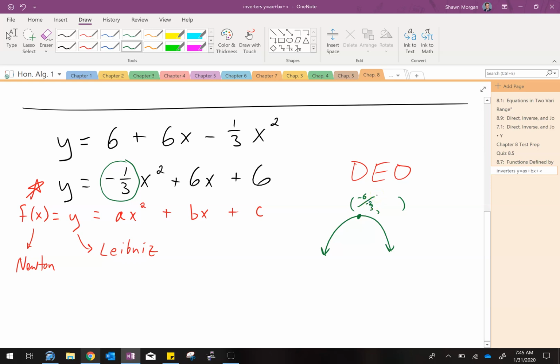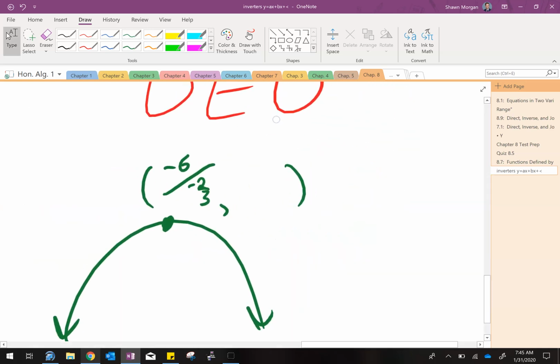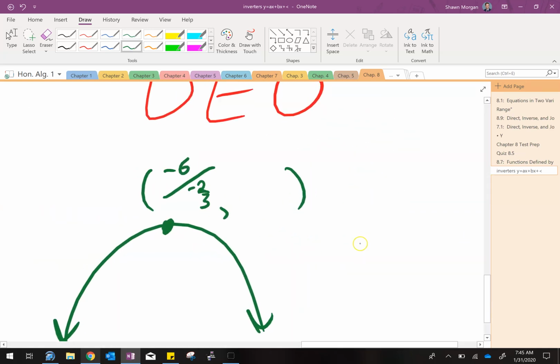-2/3. And then you think, oh my goodness, I've got a fraction inside a fraction. Let's zoom in and look at that a little bit better. How do I handle -6 over -2/3? Jacob? Oh yeah, that boy. What do we do? Yeah, flip it and multiply. So 3 over -2. And then all of a sudden the negatives cancel, the 2's cancel, and what do we have? A good old positive 9. And so that's what our x-coordinate will be. See how simple that is?